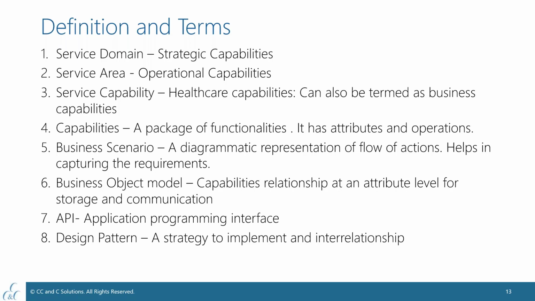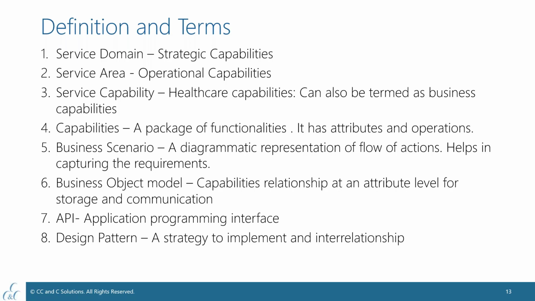Then there is another word, which is called business scenario. A business scenario is like a business process. If you see on OpenHIE, they have written business process, but process is a slightly stubborn kind of concept. Business scenario is a very dynamic concept, and we will see an example of each one.